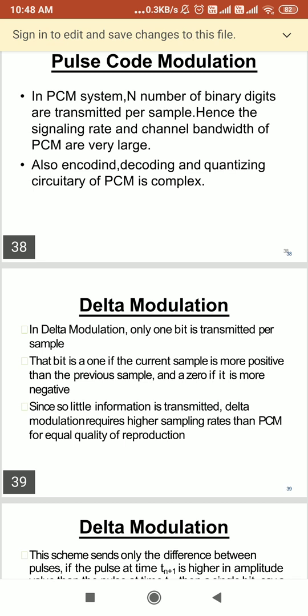So when we are doing pulse code modulation, we are supposed to convert an analog signal into a digital signal. It means we are sampling and quantizing for pulse code modulation. We are doing the sampling at regular intervals for each sample.